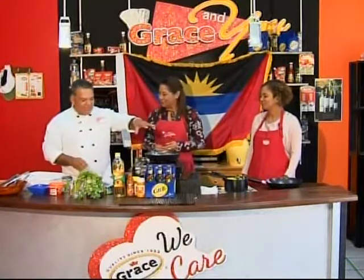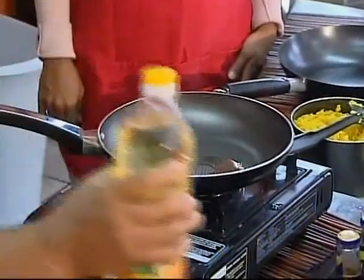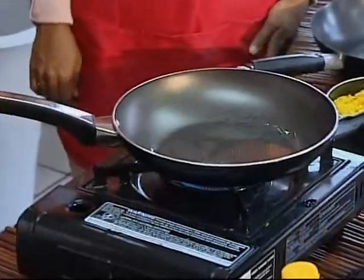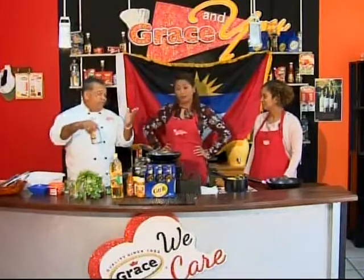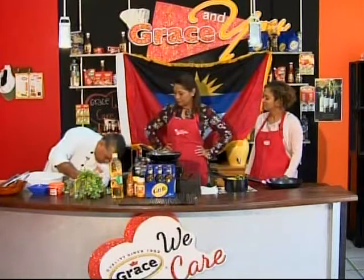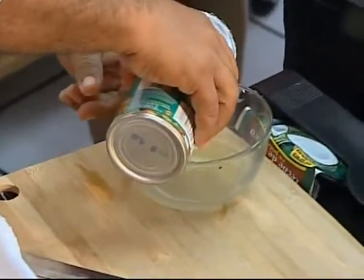All right, so we're going to up this a little bit. Just enough to coat the bottom of the frying pan. About that, because remember, this already has oil in it. The longer version is you go down to the market and get your onions, potatoes, string beans, carrots and all that stuff. But our go-to friend is this. Let me just dump that out here. I use the water to carry on with the rice. All right, so you get that nice and hot.